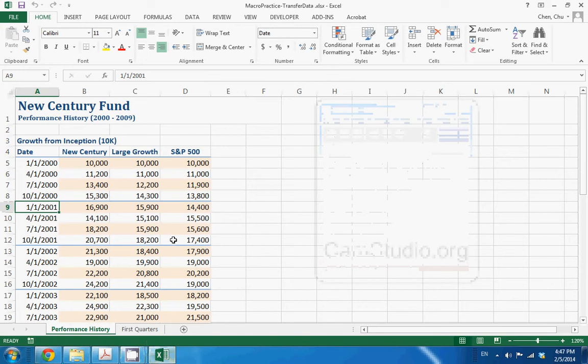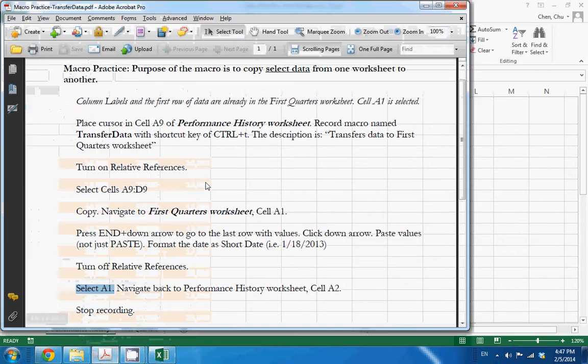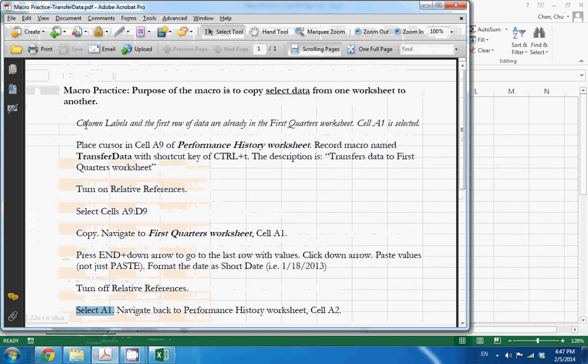Today we're working on this macro exercise, but most of you cannot get it right. That's because most of you forget one thing, including me. I forgot to tell you that. That's why my macro is working, but yours doesn't work very well. The reason is because we forgot this one.